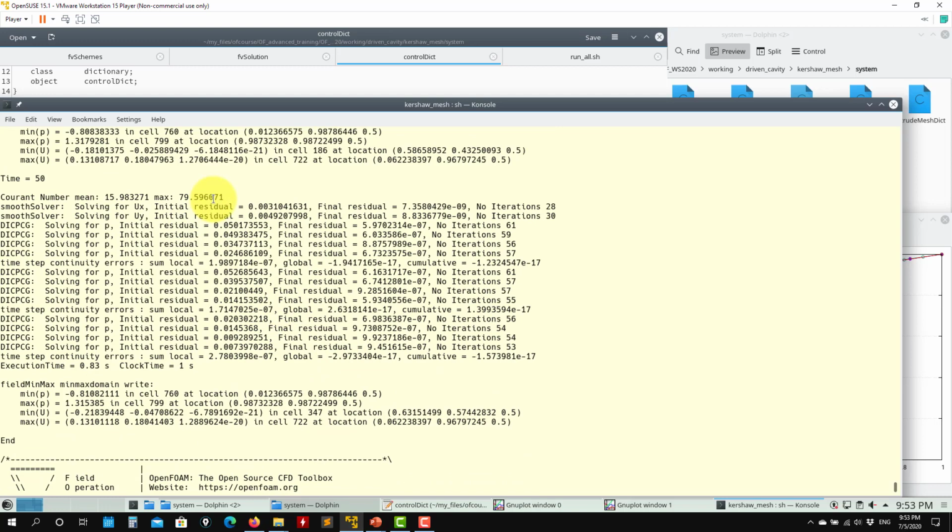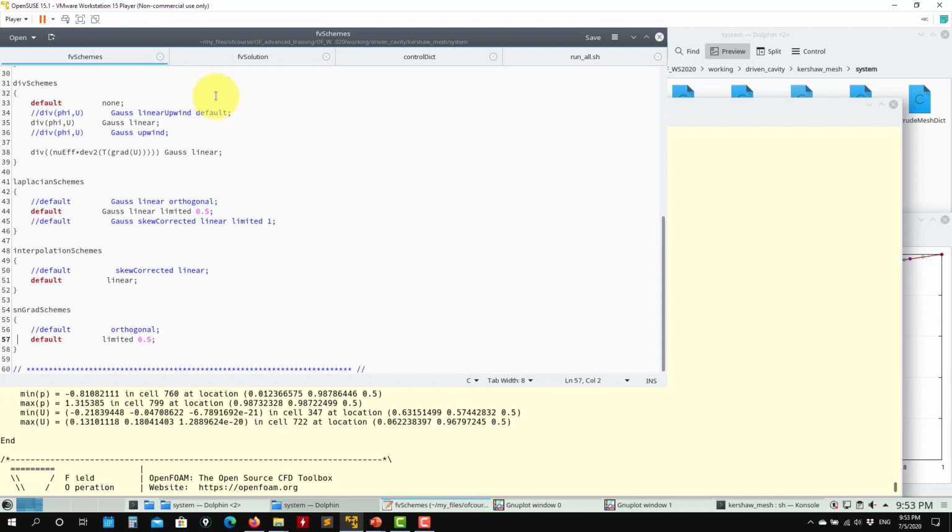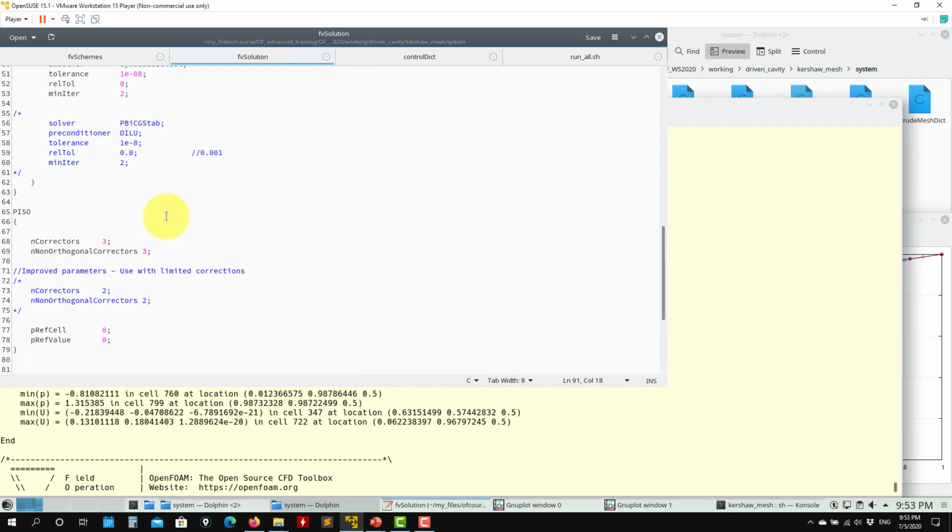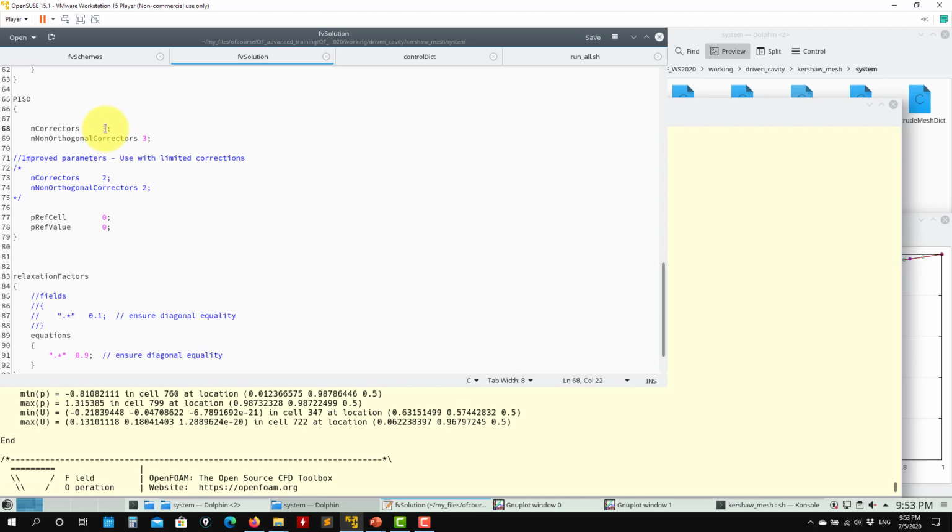Almost 80. So see that in OpenFOAM, I have been able to run up to a CFL number of 200, but I know that you are losing a lot. But you have seen here the ways to stabilize, okay? In this case, remember, we're focusing on non-orthogonality. So remember, the standard practice for you will be Gauss linear limited 0.5. Limited 0.5 is for when you have non-orthogonality more than 70. If it's less than 70, limited 1. And then my default value, I always like to put 2 and 2. In this case, you put 2 and 2. We have seen that it will diverge.